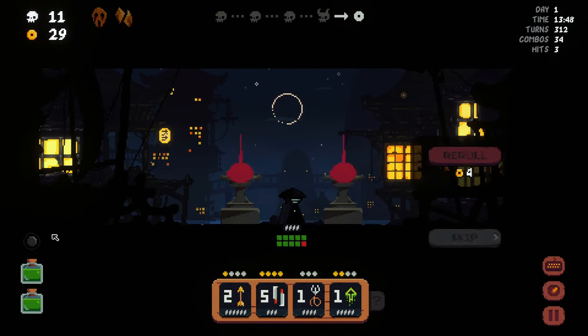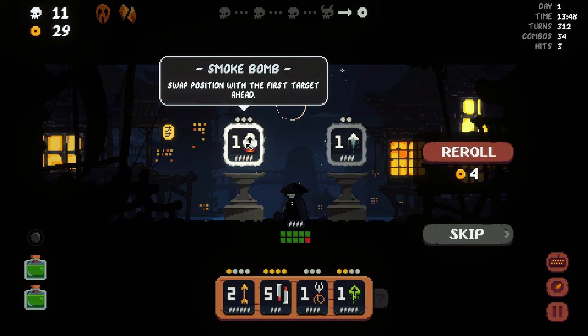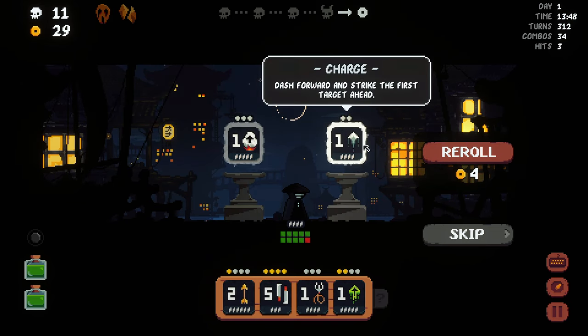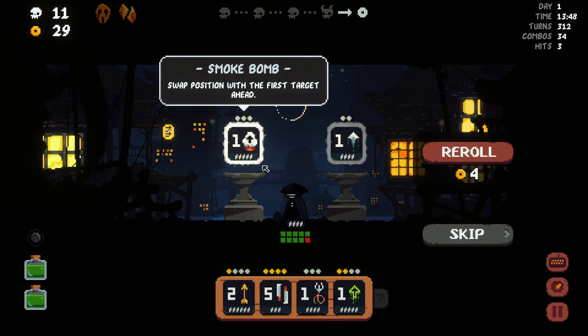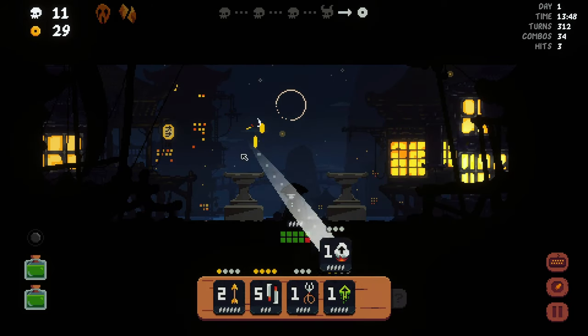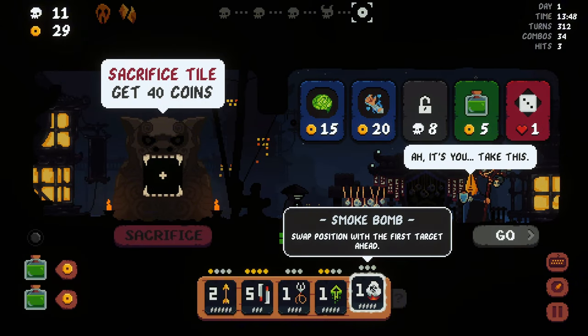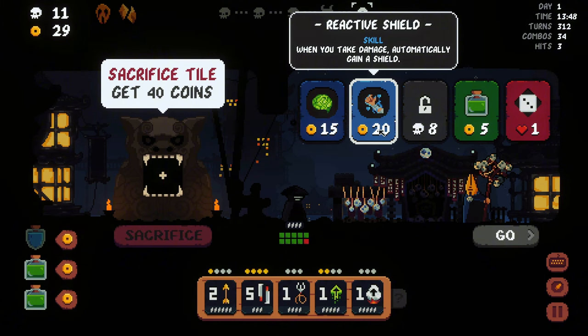Yeah. I kinda always keep ignoring the card where you're flipping the enemies, which, I mean, the card is actually really, really good. Ooh, swap position with the first target I had. Dash forward. No, I don't want to have that. I mean, that's kinda our normal... It's a good utility, right? In combination with grappling hook and everything. Yeah, I mean, come on. We are Shadow, right? Allows executing your special move phase in both directions. Oh, that's actually good. Oh, this one is good as well.